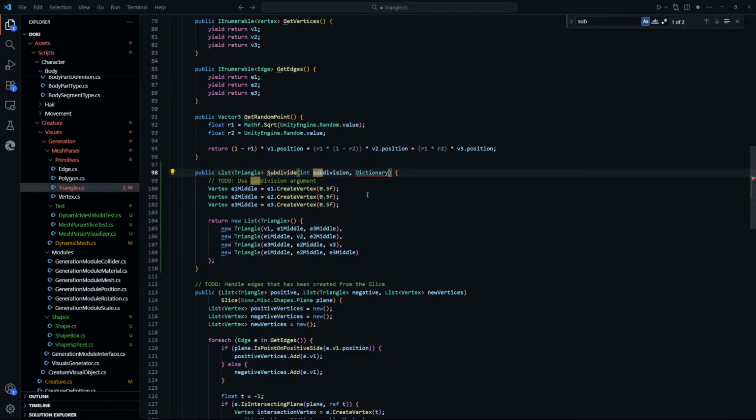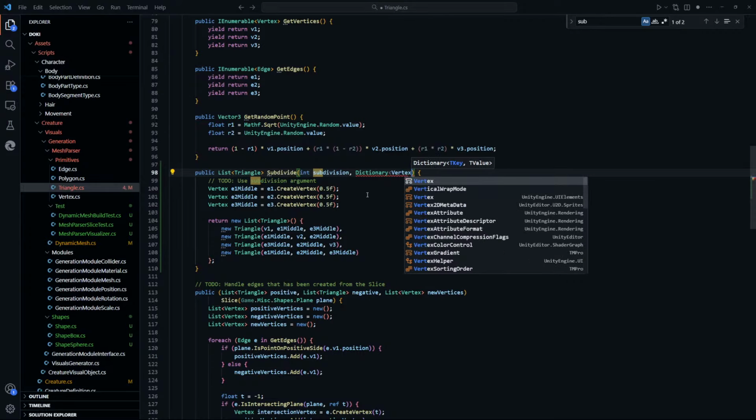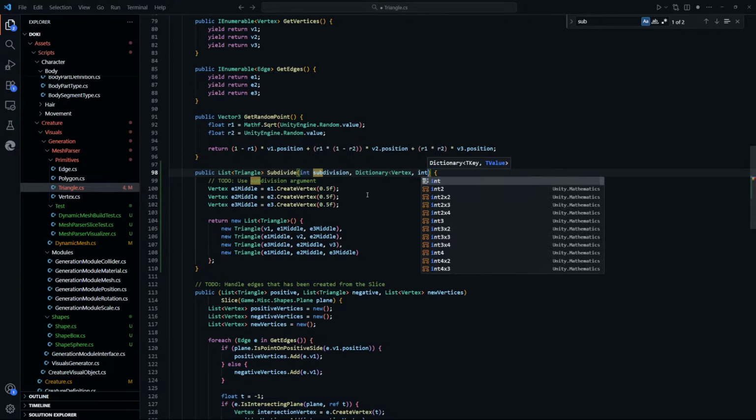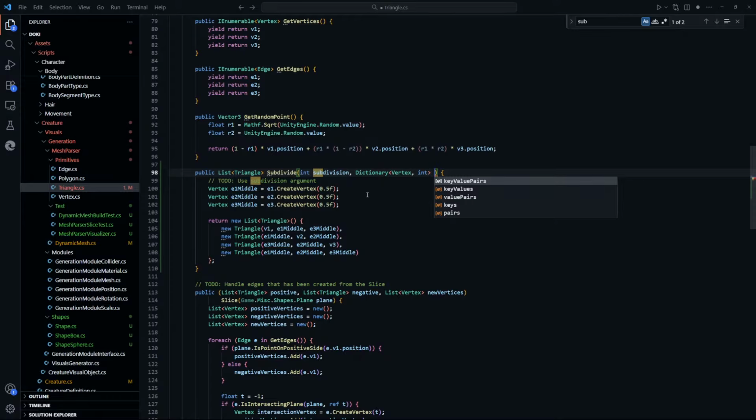Dictionary, vertex, int, index, indices. Maybe. So when we create these vertices, we check if they exist first.